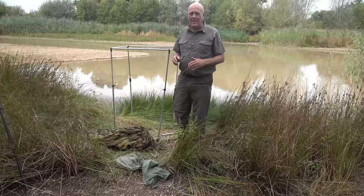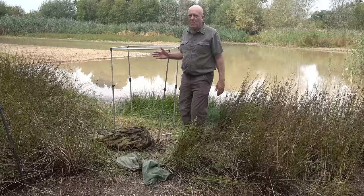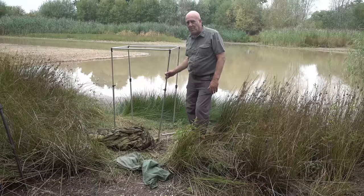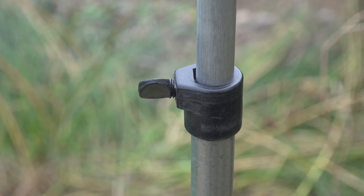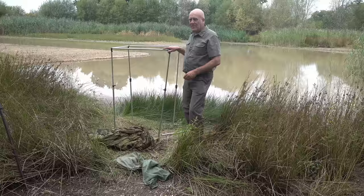Now, I've been using the Butio single person hide now for several years. It's become my main hide, but today I'm using the more old-fashioned British style hide, I'm going to call it. Unfortunately, you can't buy these anymore, so you've got to arrange to have these made yourself. Aluminium telescopic poles. You can Google this and you'll find an aluminium tube supplier, but getting the fittings, that's the hard part. So you need the fittings to make it telescopic, and then you need the fittings at the top as well to join it up. So you really need someone with a bit of engineering knowledge to be able to do all that.